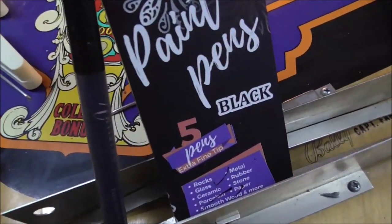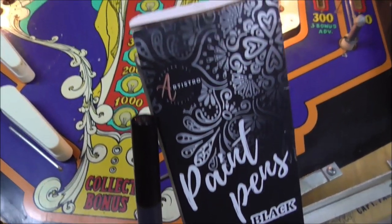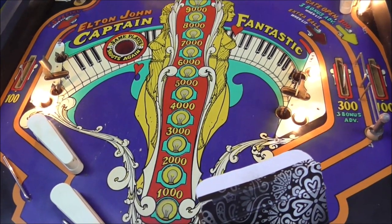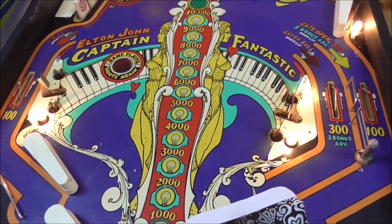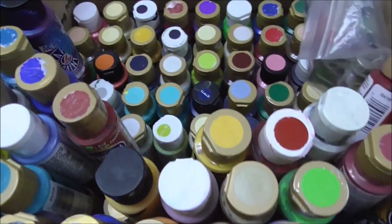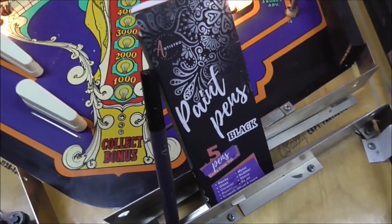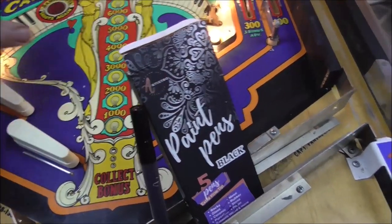These are the little black paint pens we use. They probably make them in different colors too. But the problem with anything but black is that anything else isn't going to match what you're working with. So usually you got to mix it or you need 150 different colors. You can see I've got quite a few different ones. So to have one out of the bottle that matches is very hard. Unless they make these in like 150 different colors, you're probably not going to be able to get one right off the shelf that matches.